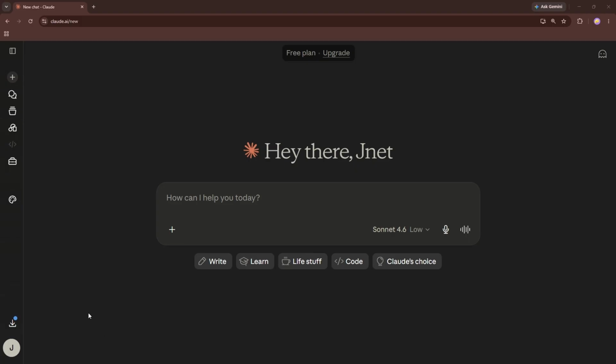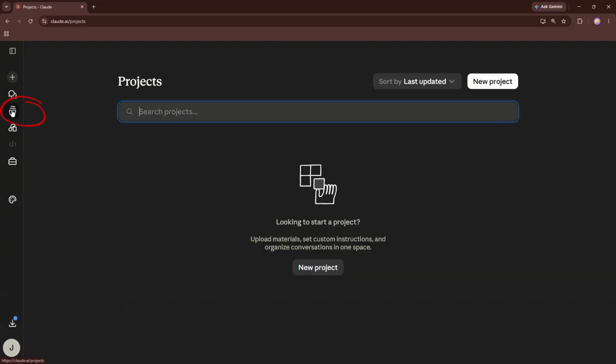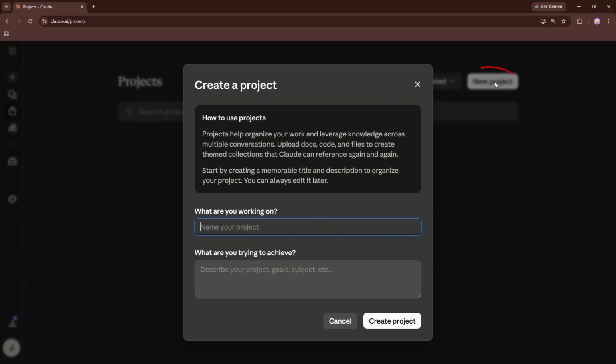First, I create a new project. In Claude, on the left side, I'll click the projects icon. This is where any project I create can be found. On the top right, I will select New Project and then give it a clear name. For this one, I'll type 2027 Trip to London. I want the project name to reflect one clear effort of work, not something broad like trip. A specific name makes it easier to stay organized and know exactly what belongs there.